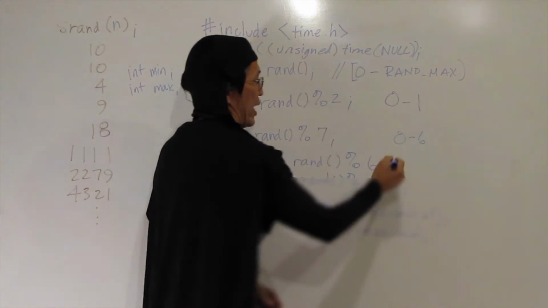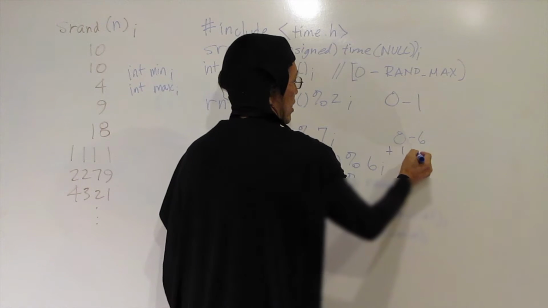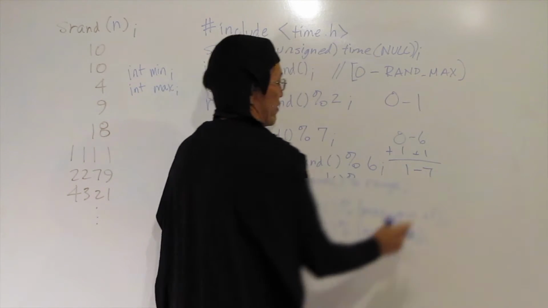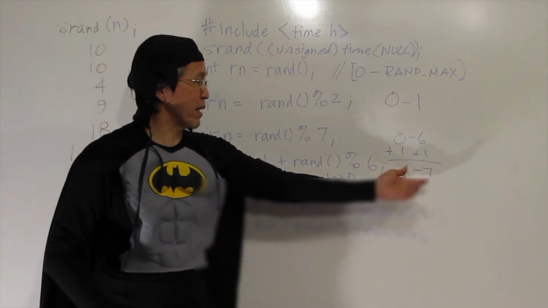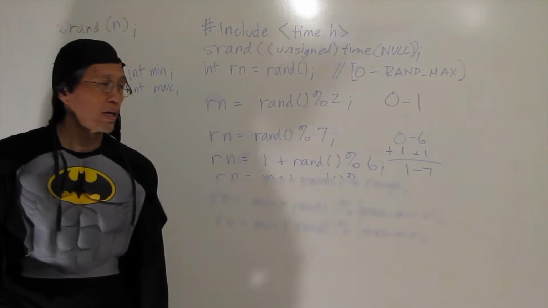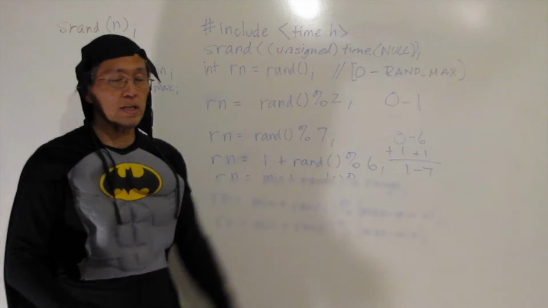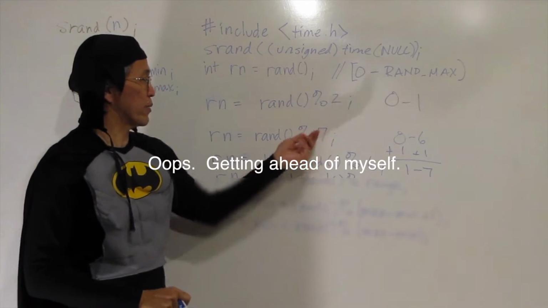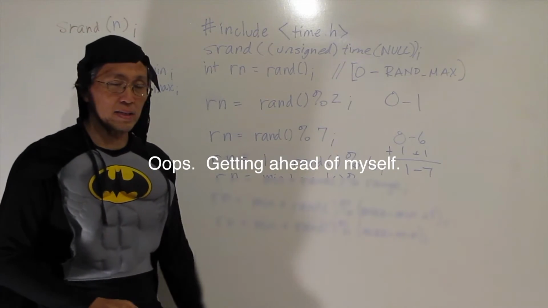So if I decide I want to add to it, well, if I add 1 to it, then that's going to give me the numbers 1 through 7, inclusive of the 7 this time. That's not really what a dice does, is it? So the other thing you do is if I decide I want to multiply by it, or I want to, well, take the modulus. When I think about the modulus, that's my range.